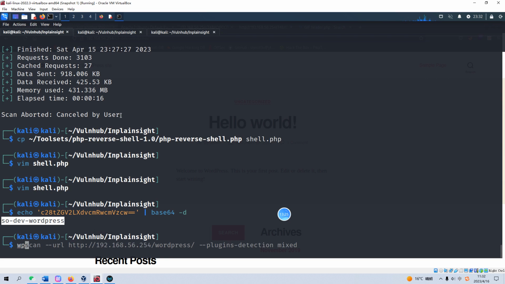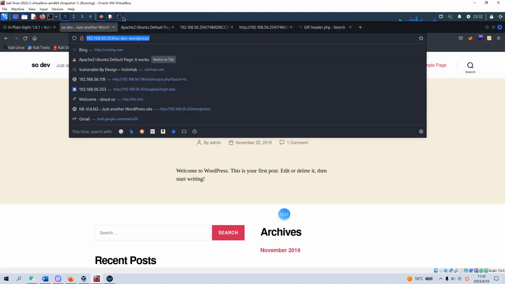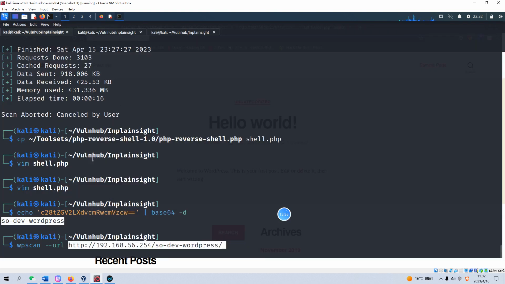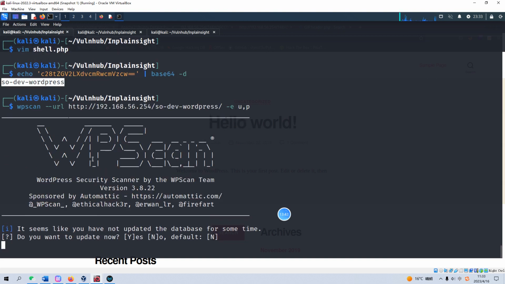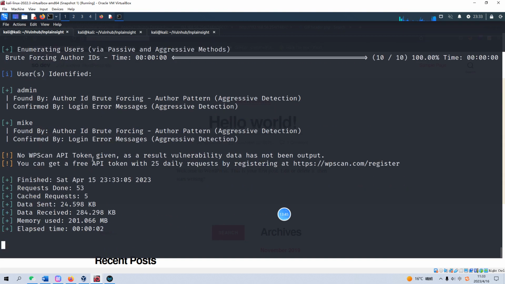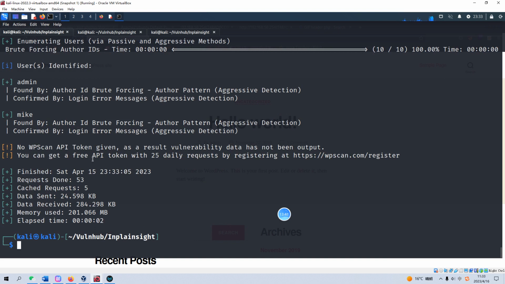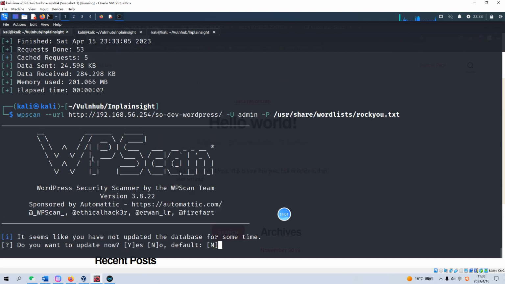We can use WordPress scan with the URL, and we can copy the directory and specify the enumerate command for usernames and plugins. Okay, now we got the two usernames, and we try to crack the password of admin and use the rockyou as the word list.